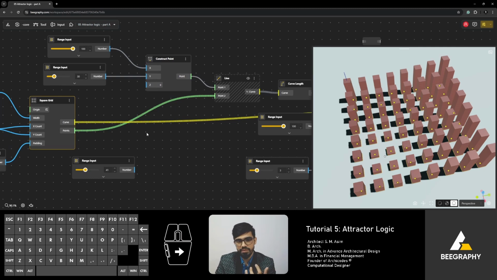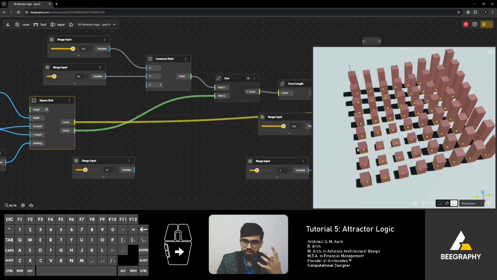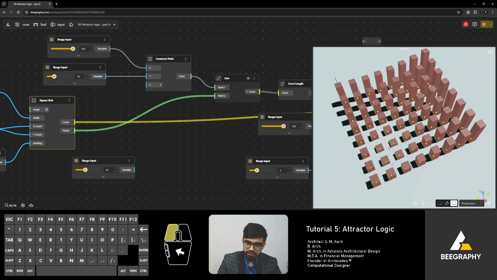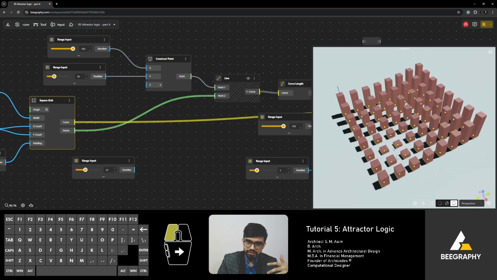There are 5 points A, B, C, D, E. But in this case, it's a grid of points. So to make things more manageable, what BeeGraphy has done is they create rows and columns, a matrix of data.